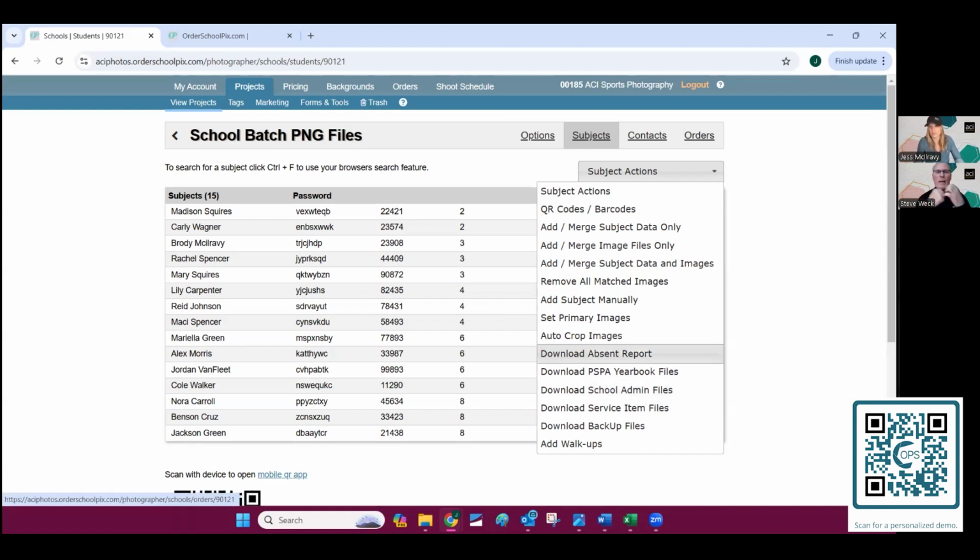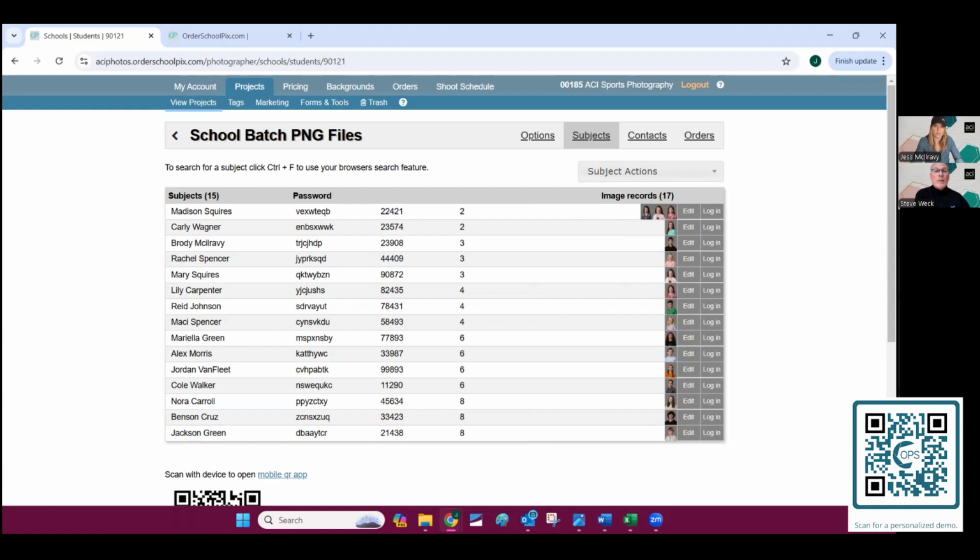So you download them right out of the software and you have them in your hands and you're ready to get them to the school right there. So very quick and efficient. And there's one charge per project for the downloads, unlimited number of downloads if you need to download things more than once, which might be the case.